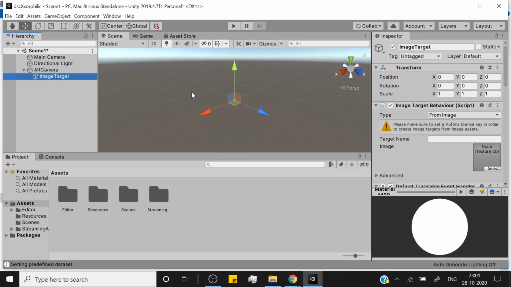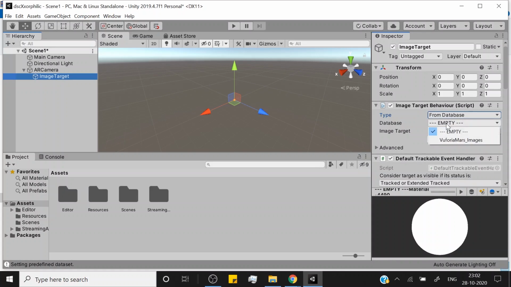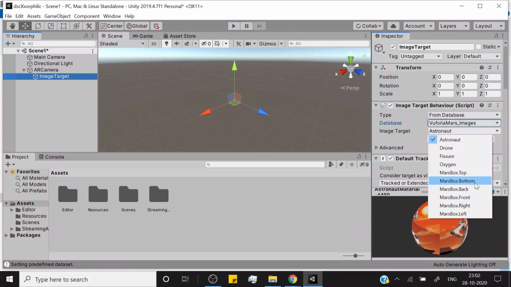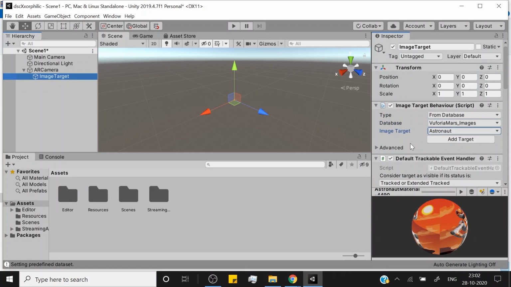Since the image target we created in the first video has not been added into your project, it's going to add the default database and targets by default. For that, change the type from image to from database, and you can see these are the default targets that have been added. Now I am going to add the image target that I created in the previous video into my project.